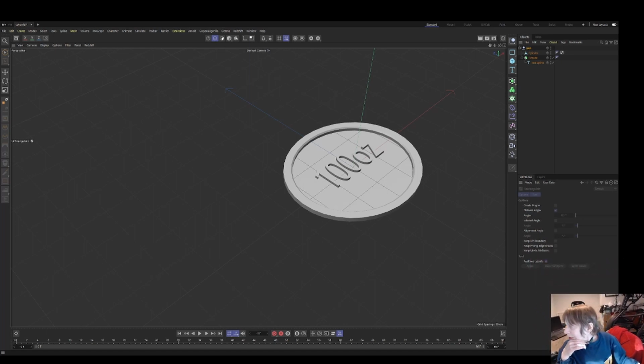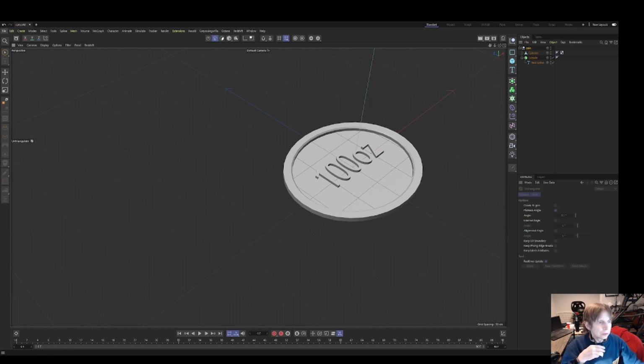So you can see here we have a cylinder. Well, first of all, this is a null. So think of it almost as a folder. It lets you address things as a group. Then you have a cylinder and a text spline. So let me save this, and I'm going to try to show you.